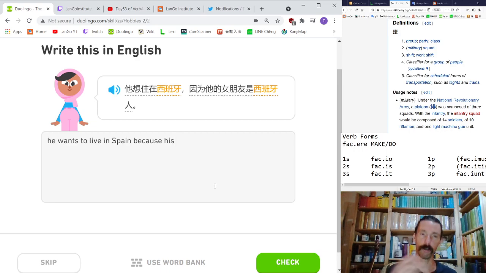It's really easy. Once you get over the hurdle of the characters and the tones, syllable structure is really easy. And the word order is very intuitive for a native English speaker. Any competent English user will find Chinese very close in how it orders the logical sequence of phrases. In many languages, other things are kind of inverted. You have to relearn. It's like driving on the other side of the road. But Chinese goes the same most of the time as English. 因为他的, his girlfriend, 女朋友, 是, this is an identifying or classifying verb. She is 西班牙人, a Spain person, is Spanish.